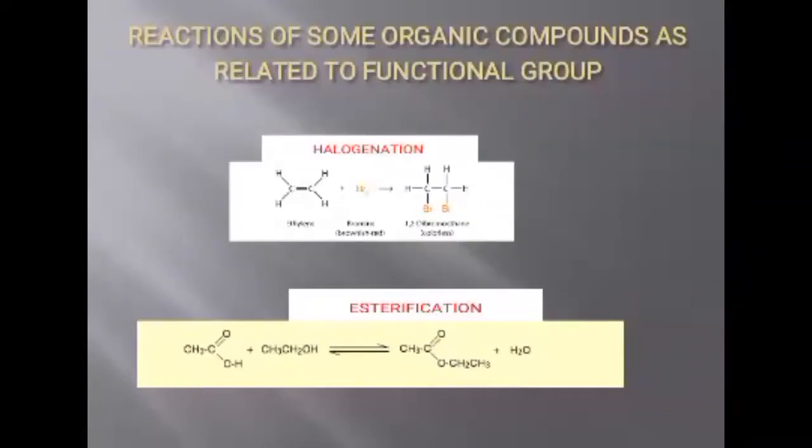So you see that if you look at these two compounds, we have the COOH as the functional group for alkanoic acid, and the OH as the functional group for alkanols. Then if you look at the compound formed, it's a reversible reaction. The arrow there shows that it's a reversible reaction, that is, it can go either way. If you look at the product, you will see that we still have our CH3C, O up.